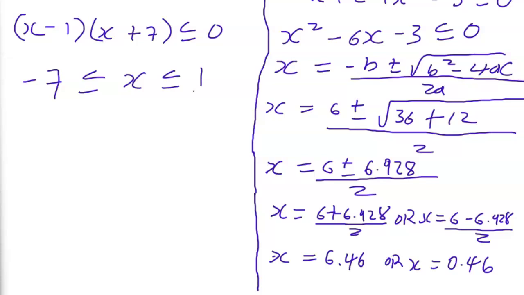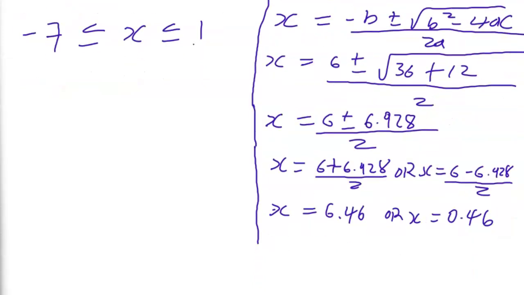Alright, which means the solution here for this inequality is x is between. Alright, since it's less than or equal to, x is between, so x is, by the way, it's negative, right? Negative. So x is less than or equal to the larger value, which is 6.46, and greater than or equal to minus 0.46.